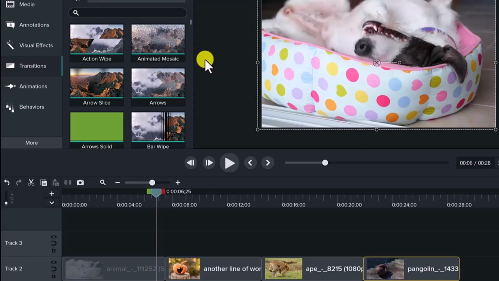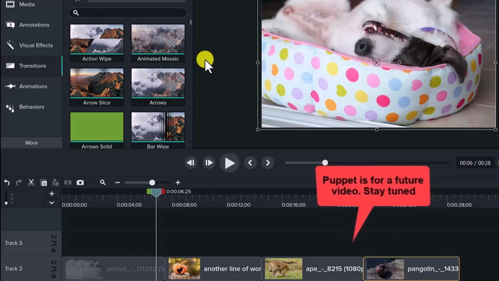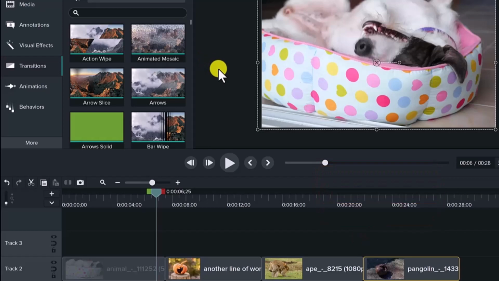I have a specific transition that I use at the beginning when I'm doing the introduction. I have like a puppet that's speaking, and then it goes to an intro screen. And I use a different transition for that than I use in a regular video. But here it doesn't matter. We're just going to pick one of each.